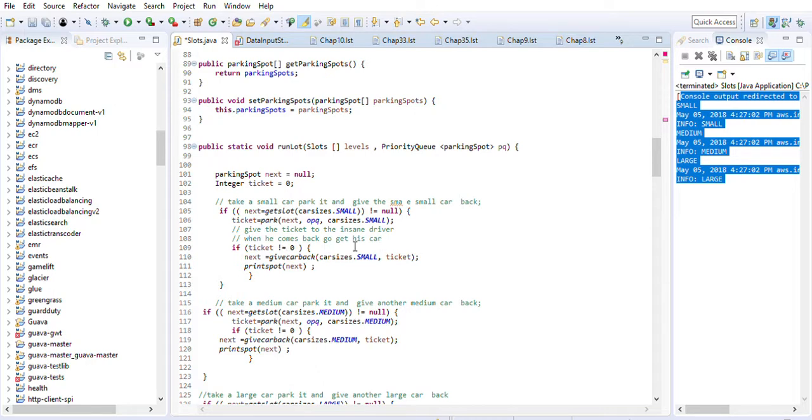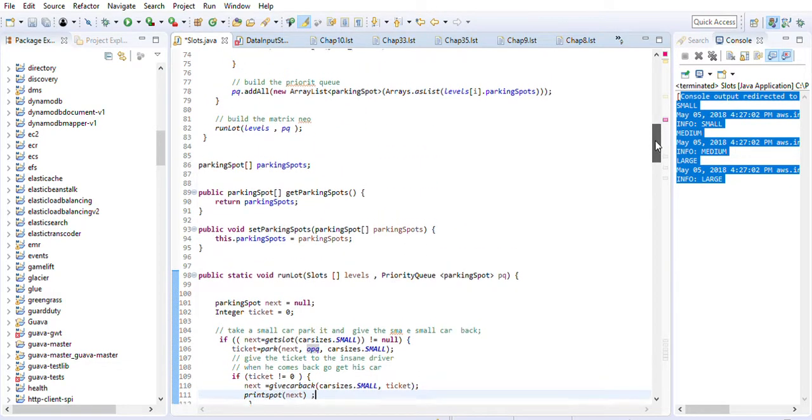You go look through small to start with. Eventually, if you can't find it, you can look through everything. And then of course, when you get it back, you print the spot, and that's how you know what you've got back. The secret is you park it in the PQ and you get it back from the PQ, and I made a mistake, didn't I? When you get it back you need to add it to the free queue, and I didn't do that.